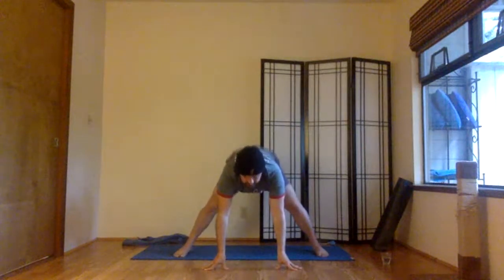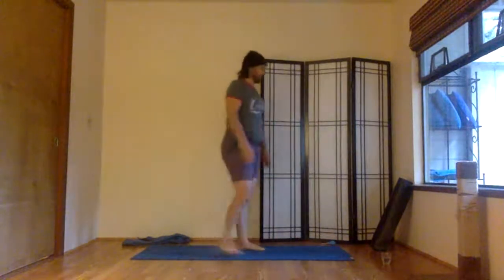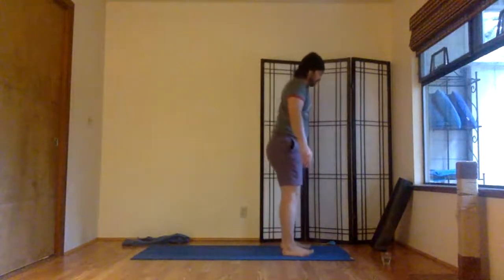Let's go ahead and put a bend in the legs. Stand on up. And slowly bring the feet closer to each other until you can lightly transition to the front of the mat. Feet parallel. Chair pose, Utkatasana. Sit deep into it and put weight in the heels. Now, if your knees hurt or your shoulders, you can do it moderately like this, but you can sit really deep if it feels good on your joints.